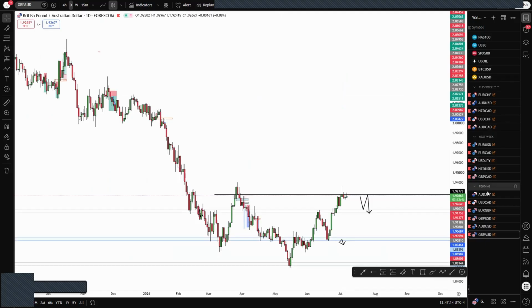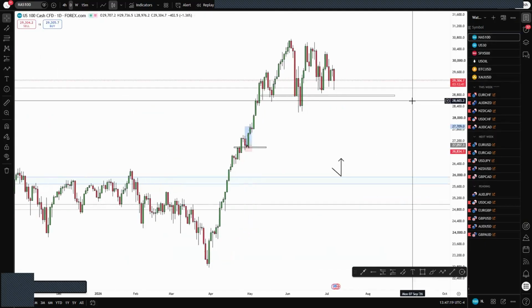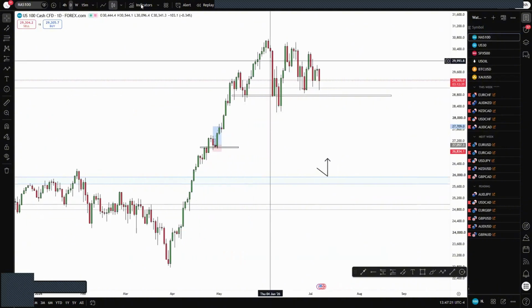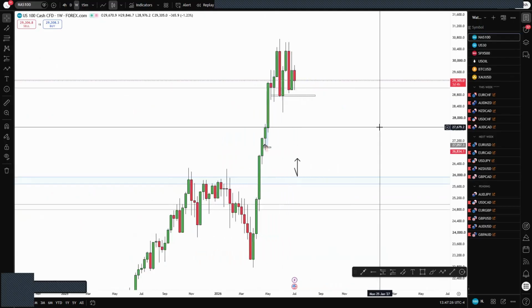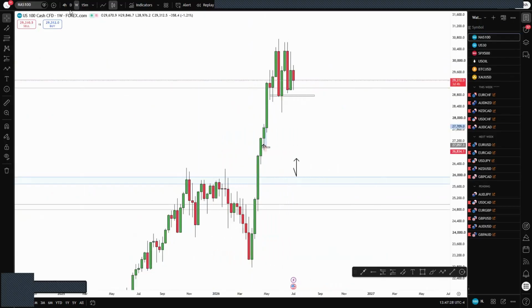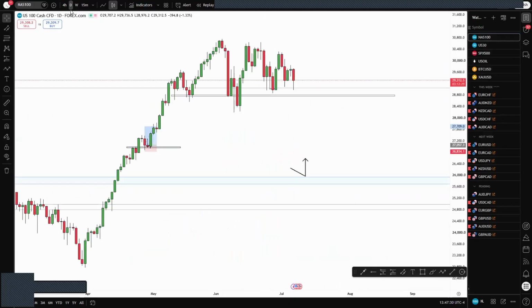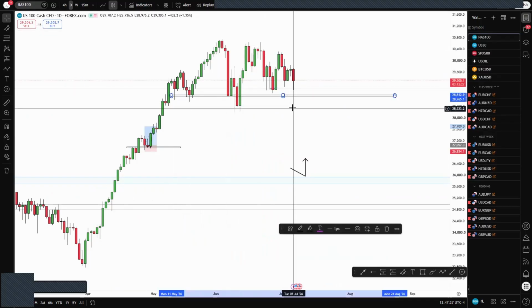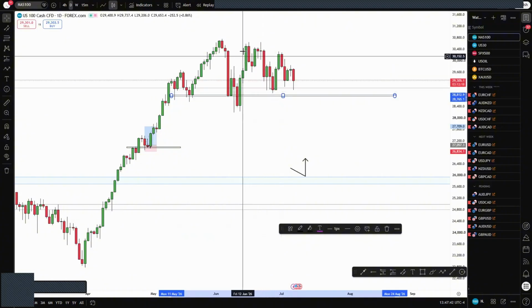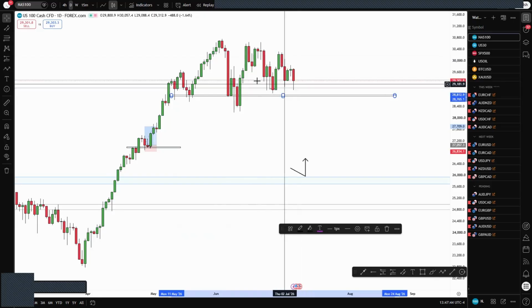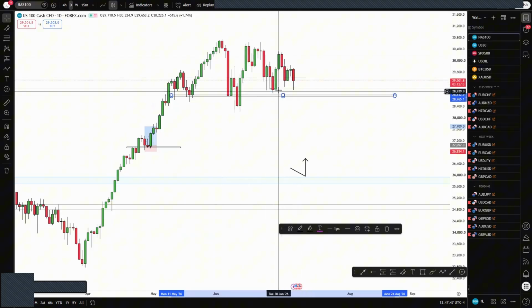Yeah, I think that's it. These pairs just move anywhere. Sometimes you would see them clean, you try to analyze, but they end up just doing what they want. Now their range is just around 30 and 29. But as of now, the daily is bullish, so on the daily we tested the level.